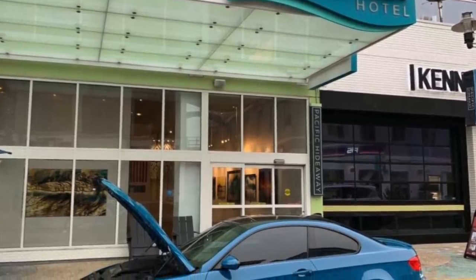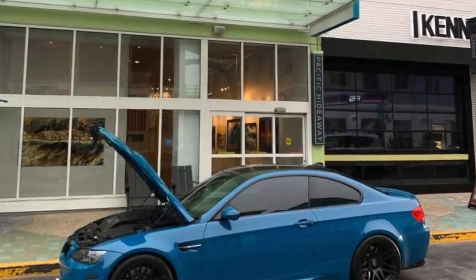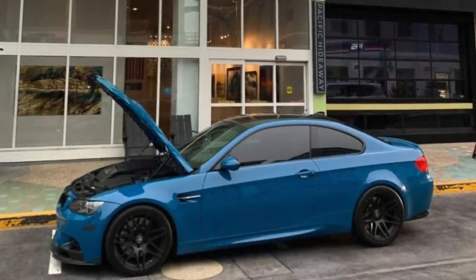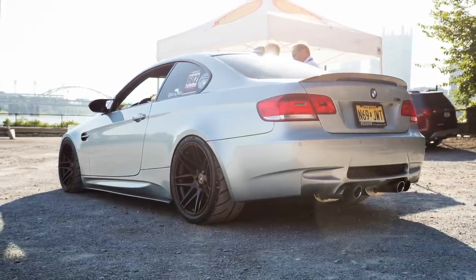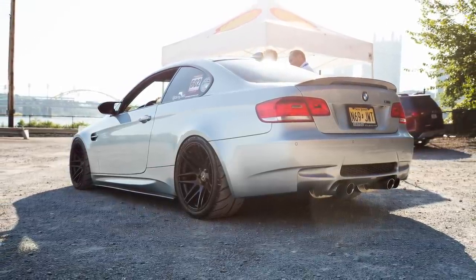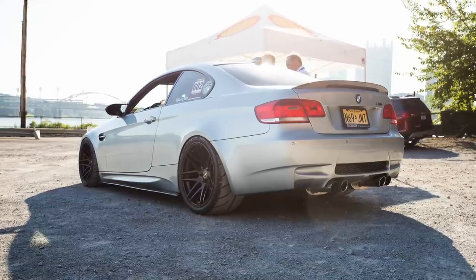I've also seen F14s on other vehicles including a twin turbo Gintani M3 that I filmed, and the wheel just has such a unique look to it. It has such a deep concave face that you just don't see on many other wheels. They do make flat-faced ones too which I don't think look as great, but they make a wide variety including drag wheels and street wheels. I love the concavity — especially when you run a really beefy tire, it's just hard to beat.